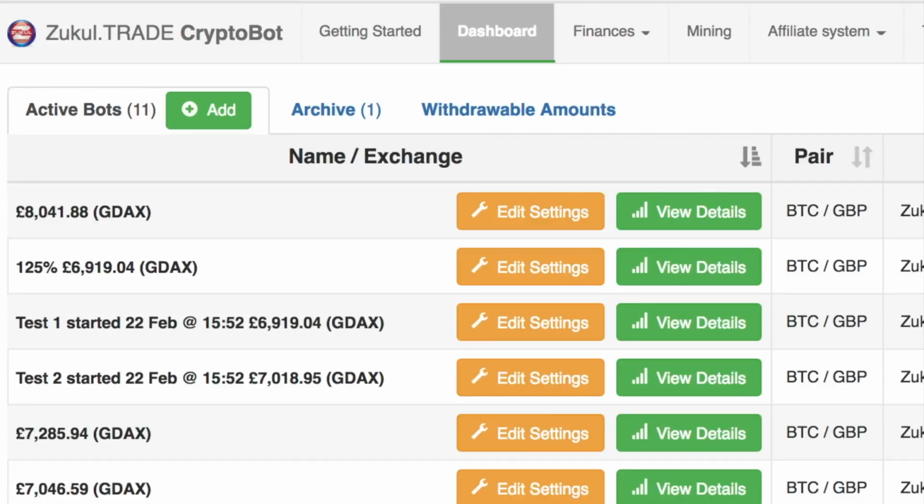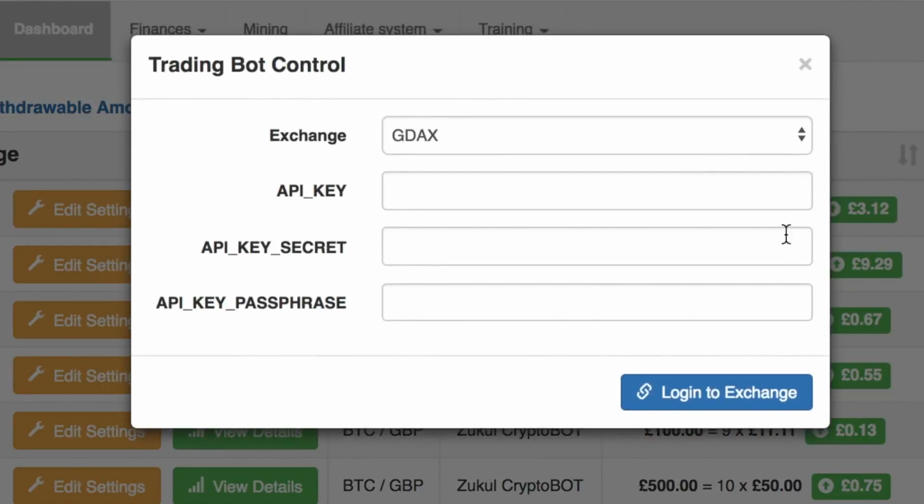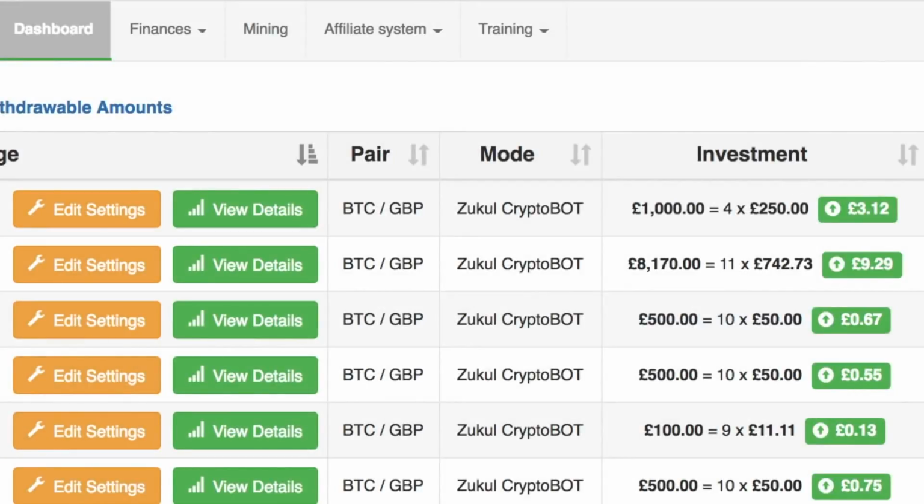So I could do, as I just showed you, free up one of the lots by selling it early and take a hit on it, and then hopefully the bot will pick up that downward trend and I would pick up a profit in the future. Or of course I can just add a new bot. So I just click on that button there. I'd fill out my API details and create a new bot and put some new money into GDAC so that the bot can start trading.